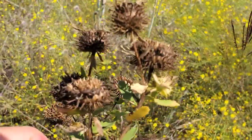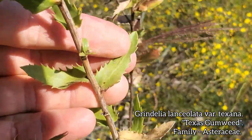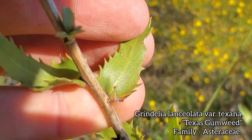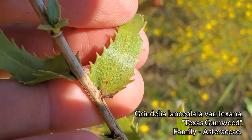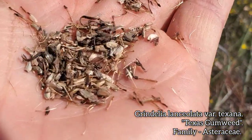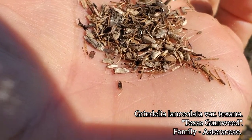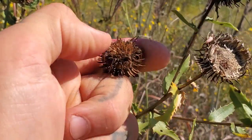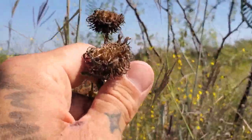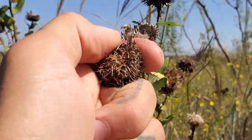Another guy done flowering, all brown and crispy, but that means the seed is ready too: Grindelia lanceolata. The difference from Grindelia ciliata is in the leaves — you can see that. Same texture, and you can see all that white waxy resin just occurring like little dots and glands on the leaf right there. It's still got that dentate margin but a much different shape. There's the seed — you can see them right there, just looking like little beige tamales amongst the chaff. Just from taking my thumb and going like that, collecting what comes out in my hand.